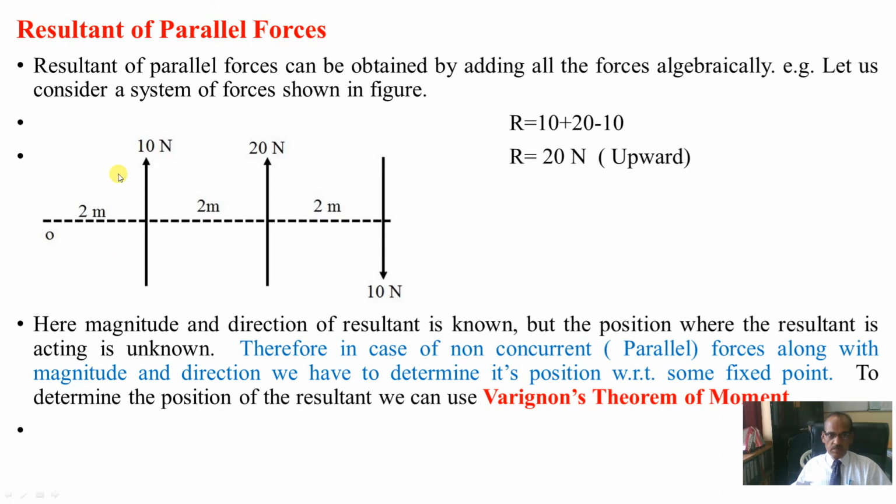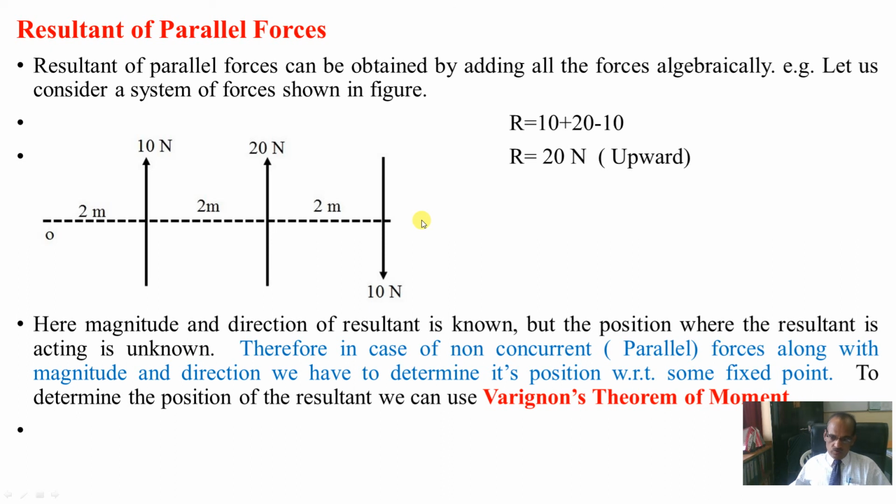Now the resultant of parallel forces. So let us see how to calculate the resultant of parallel forces. Resultant of parallel forces can be obtained by adding all the forces algebraically. Let us consider the force system as shown in figure. So this is the same force system we are going to consider, this 10, 20 and 10. Okay. So is there any force in this force system acting in x direction? So summation of x is 0.